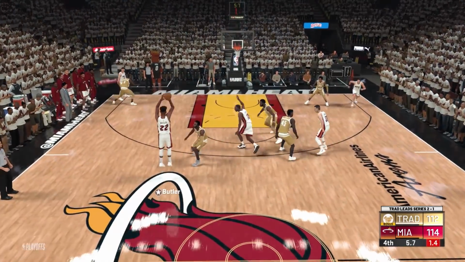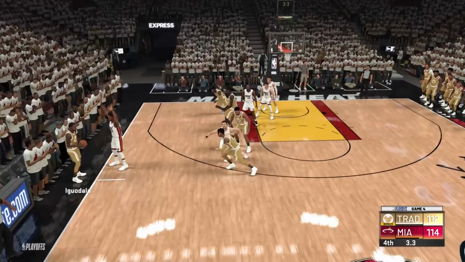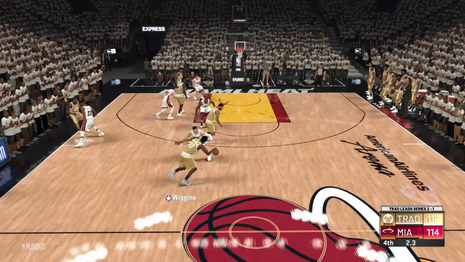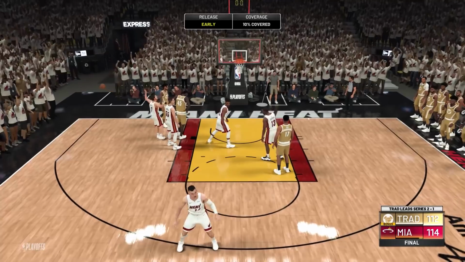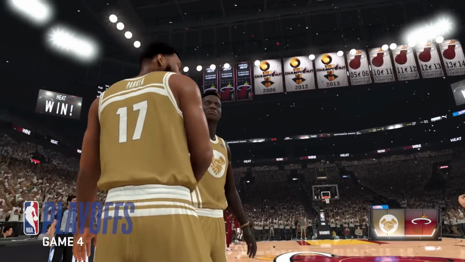Jimmy Butler with the ball, putting up the shot. That is no good. And Andre Drummond with a big board there. See if they end up giving it to D'Angelo Russell here for the final shot. He's in the corner. And no, Andrew Wiggins with the ball. Got to put it up. And it's no good. He was wide open there. So close to falling, but the Heat are going to tie up the series 2-2.